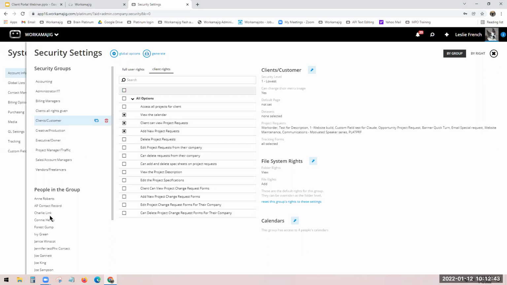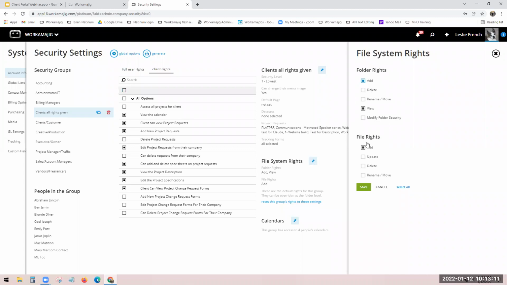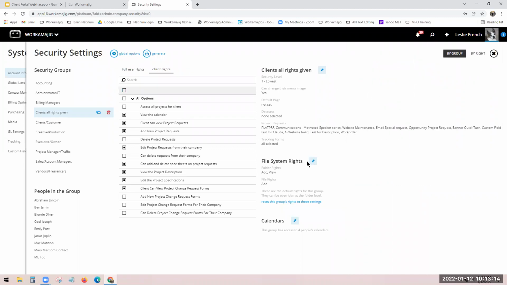Or some people, like I've got several people in that group, and I may have other users or clients that are limited, but have more options in the system. So it all comes from our client rights side. They need to have the basic security rights like you do to get in and do what you need to do. So that's step number one. And I've already automatically given them some file uploads they can view and see files, etc. So if you don't understand this area, certainly that can be a deeper dive with your account manager. So let's move on beyond that, but that's our step number one.